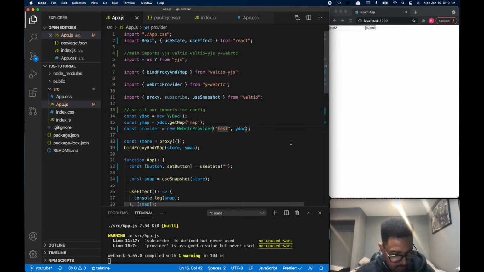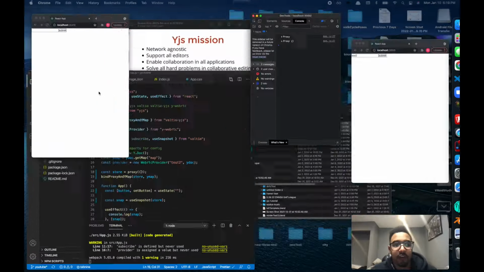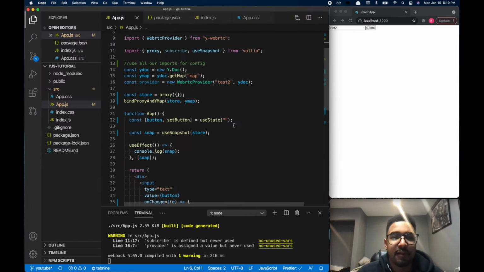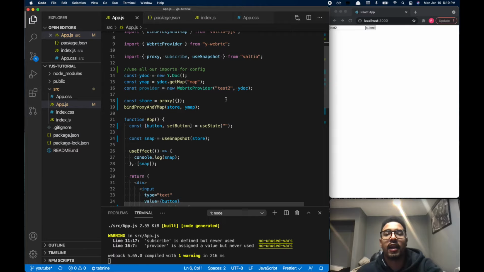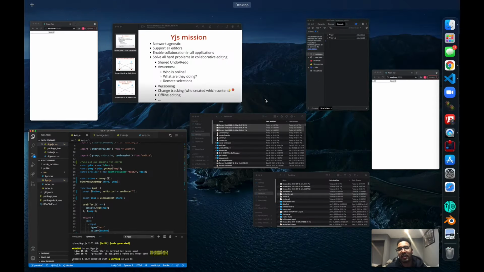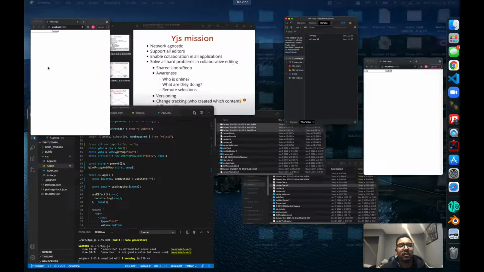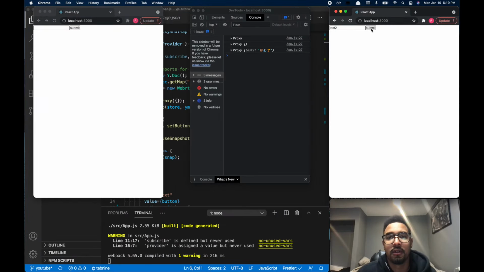The only other thing I could think is maybe we already muddied our test value here. There it is. Okay, my bad. I'm probably just going to edit the video. So this is empty. This happens sometimes and you just gotta pay attention to it. I had already mutated some of the state in our test 2 value, so it was a little messed up. All right, now if I hit submit, boom, there it is. Okay, I'm just going to edit the video so you guys don't see that. But there we go.